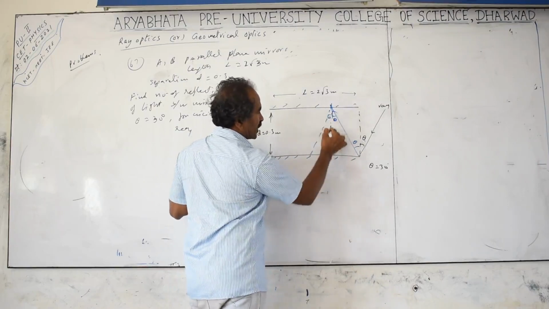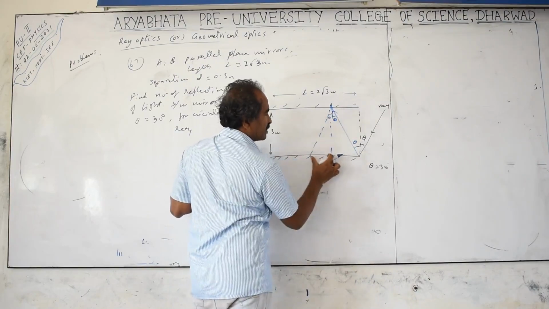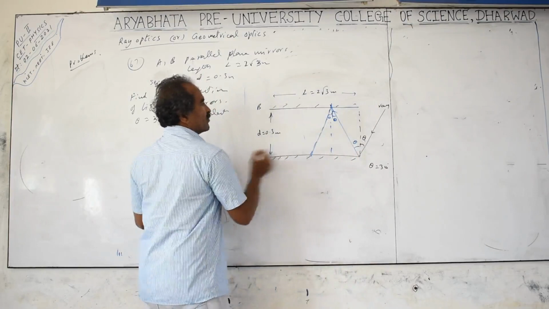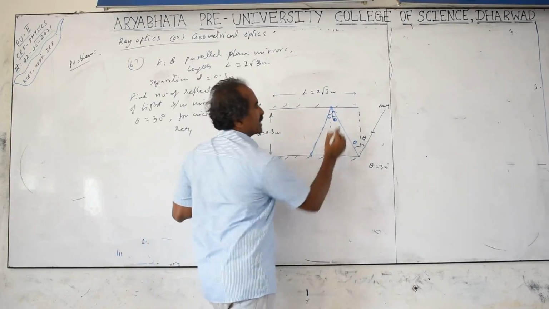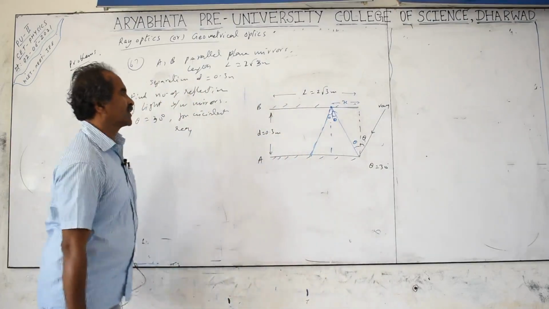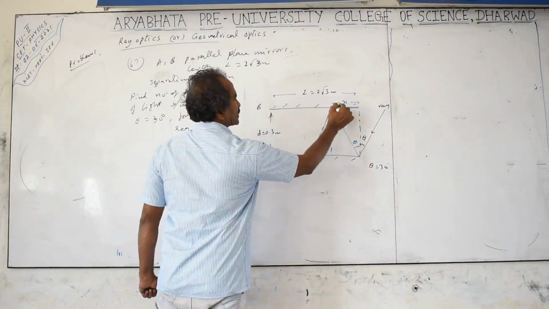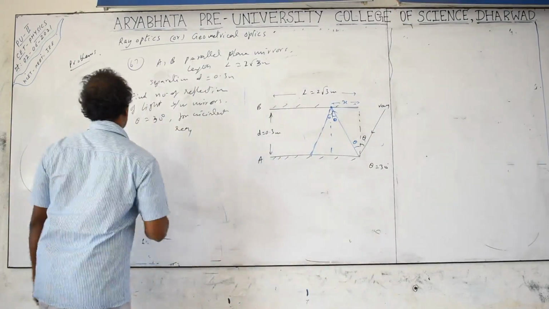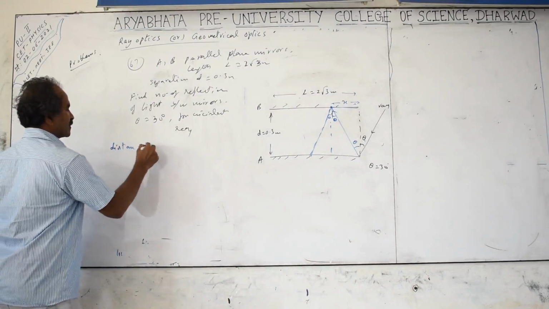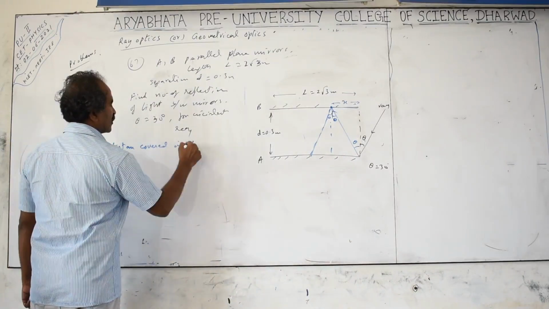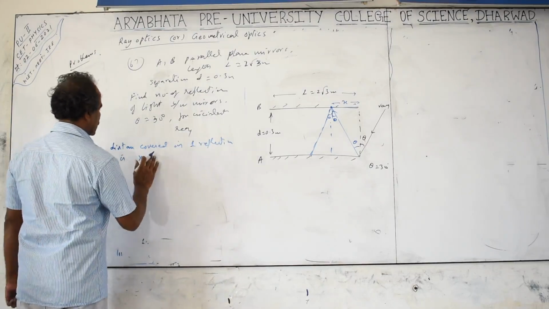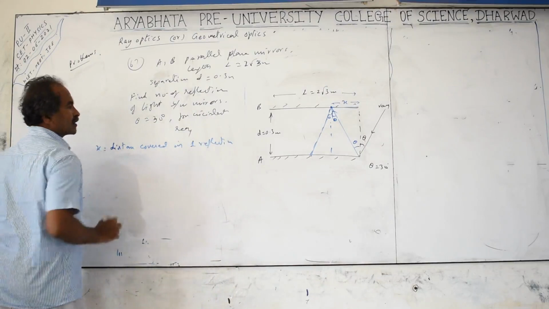Like this the process goes. This is one length traveled, this is the second length traveled. Like that it goes on reflecting multiple times. Finally it comes out. Before coming out, how many reflections take place? You just calculate how much distance is covered in one reflection. For one reflection, distance covered is x. So L is equal to n into x. You have to take the total number of reflections. Distance covered in one reflection is x.